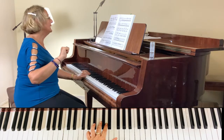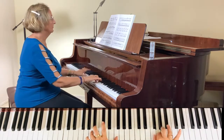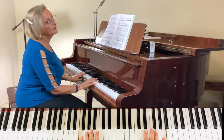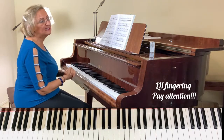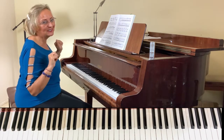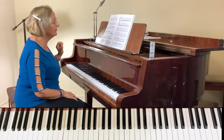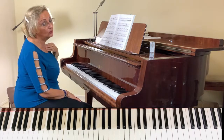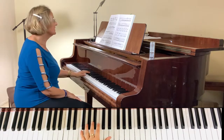Start slow and go faster and faster. Articulate, use your fingertips, and make crescendo and decrescendo. Right now we have the response of the left hand. The left hand scales are going to be more tricky, because first of all it's the left hand and it's harder to do scales at speed, and on the same time we have very tricky fingering. I'll show you what I use — not necessarily what you would use — but whatever you choose, practice with those fingers.